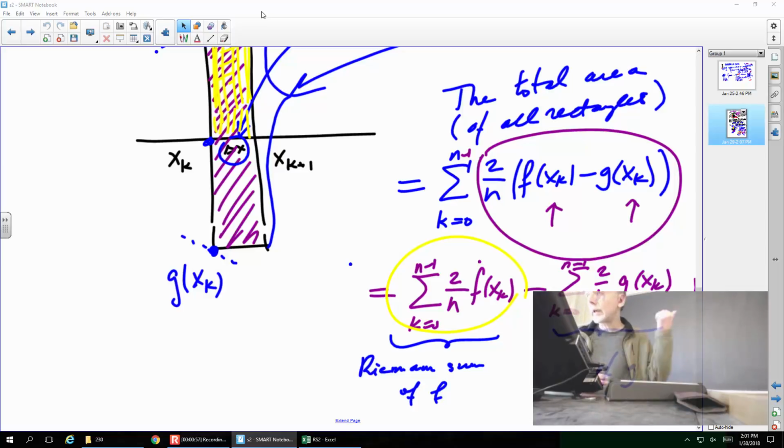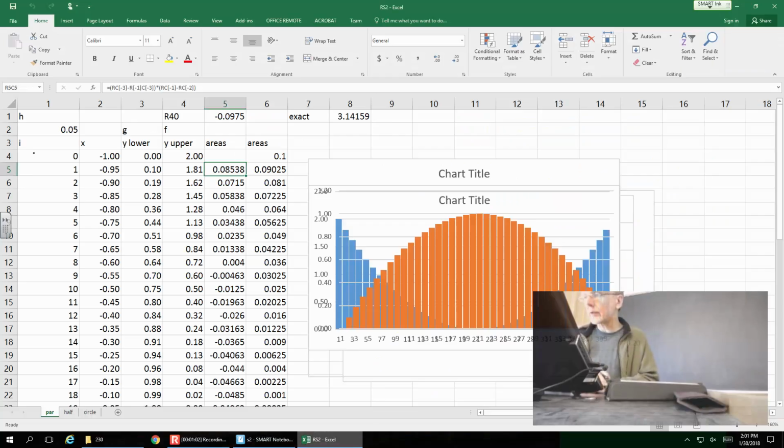If we once again take a look at what we did yesterday, I have two functions. They can be looked at separately, F and G. G is the orange one, and F is the blue one. Both of them are plotted with Excel in such a way that Excel can actually draw a curve, but I intentionally plotted these with bars. So it's a bar chart. Why? Because they point out the purpose of this plotting, which is Riemann sums.